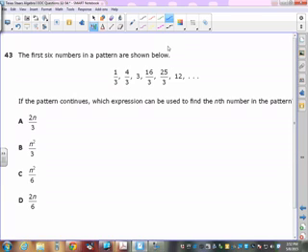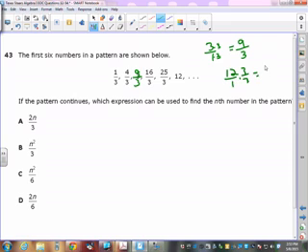Okay, they want the numbers in this pattern. And I notice all these fractions. I'm going to change the 3 and the 12 into thirds. So I know that 3 over 1, if we multiply top and bottom by 3, 3 can be written as 9 over 3, or 9 thirds. 12 times 3, that's 36. So 12 is the same as 36 over 3.